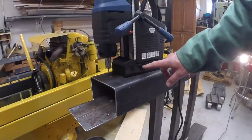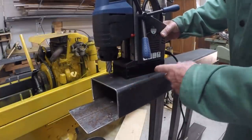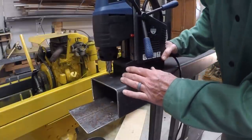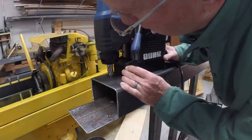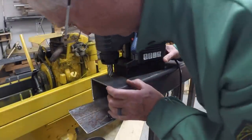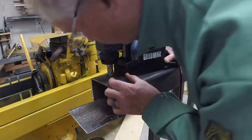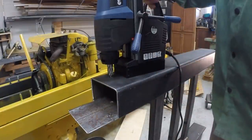And of course, this is an electromagnetic base. Turn the switch on. It's stuck to the metal with 1,300 kilograms of force, 2,600 pounds. So it's not going anywhere. Turn the electromagnet off, and we can align the drill. Since I've got a 1/2 inch hole, I've got to align this center point pin with the center of the hole. And I think I've got that pretty close. All right, turn the electromagnet on, and it's not going anywhere.